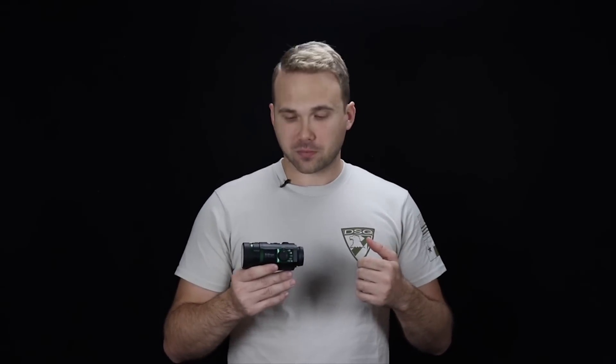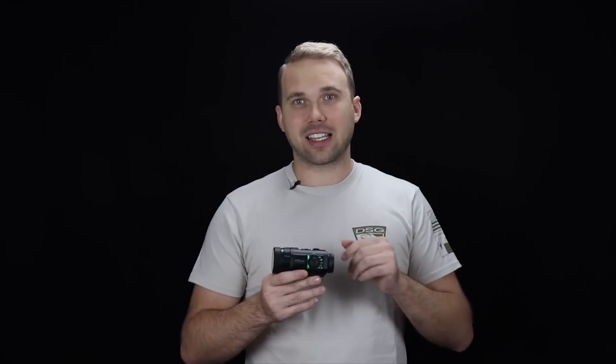I'm hoping in the future they'll have weapon mounts and helmet mounts so we can use this in other roles. It's pretty cool to see where technology is going — this is digital night vision, not the old analog technology. Every time something new comes out it steps up the game. The future is now, and digital night vision is catching up at a rapid pace.